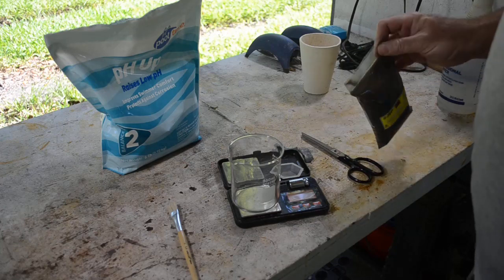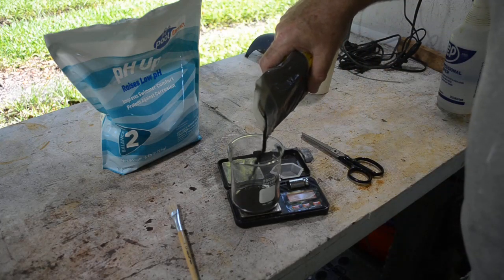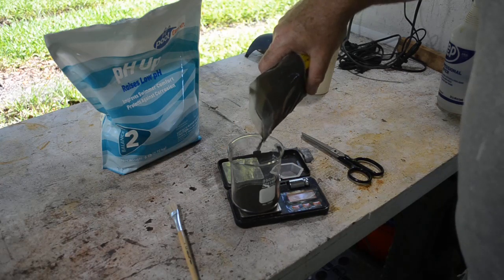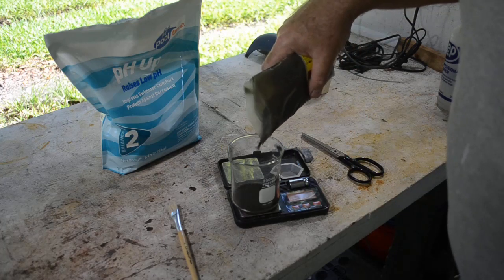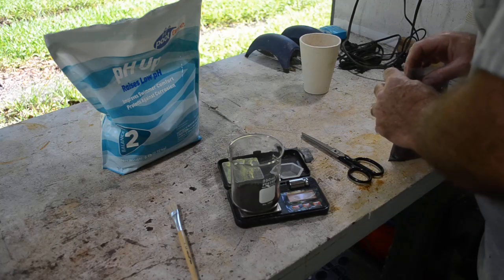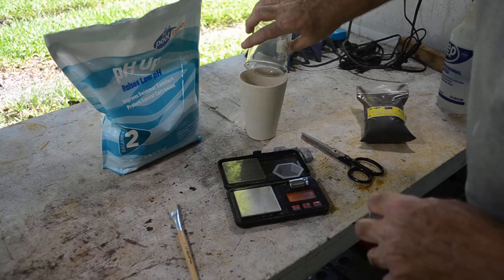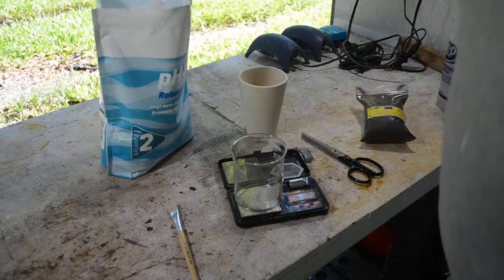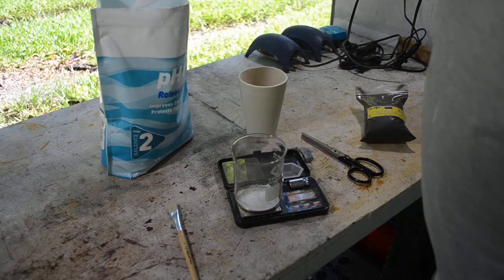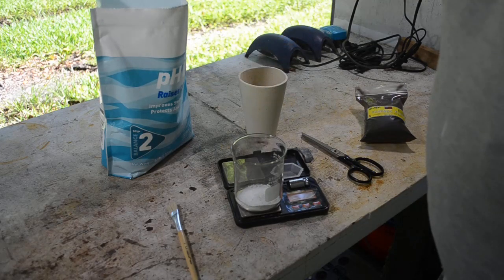Everything I see says I need to measure flux by volume not weight, but I've done all my experiments with weight so we're going to continue that. In the previous video I was measuring everything out by weight, and towards the end it was working pretty good. So I'm going to go with 50 grams of Chapman flux — which is what I've used in the past — pretty much right on the money. Then I'm putting in 20 grams of soda ash to help thin out the flux some, because I was having a problem with the flux being too thick when it was molten. A little over but that's okay.